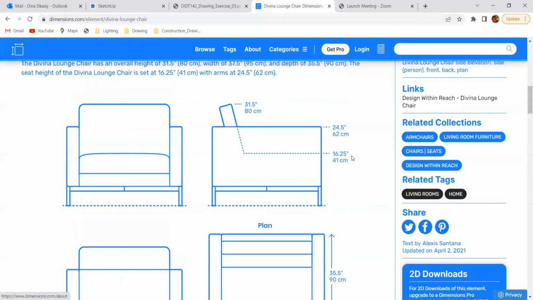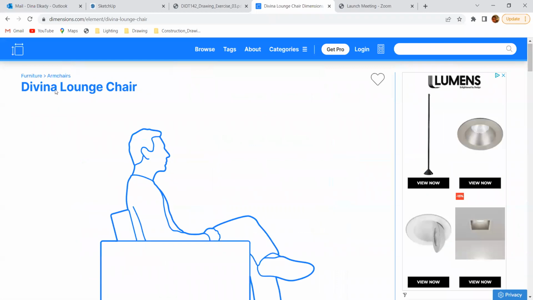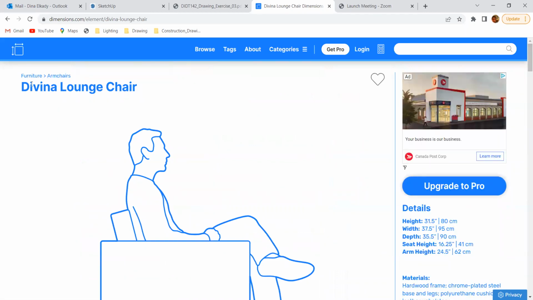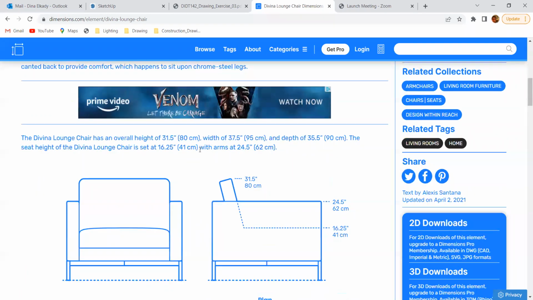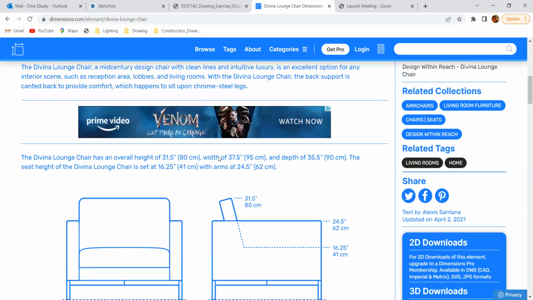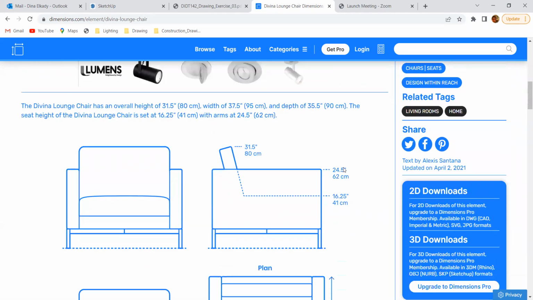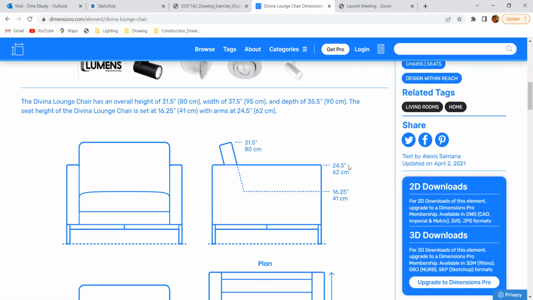Now, if you go here, I can select a lot of other items. From the armchairs, I selected the Divina lounge chair, and I do have here some indication about the dimensions, and that's why I urge you to use this for creating your furniture blocks, because it's going to be easier for you to find the dimensions.